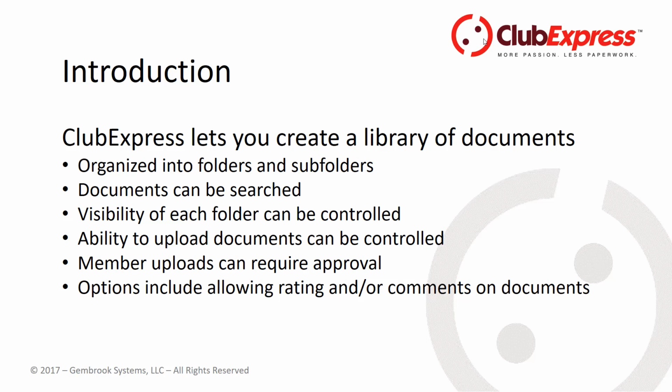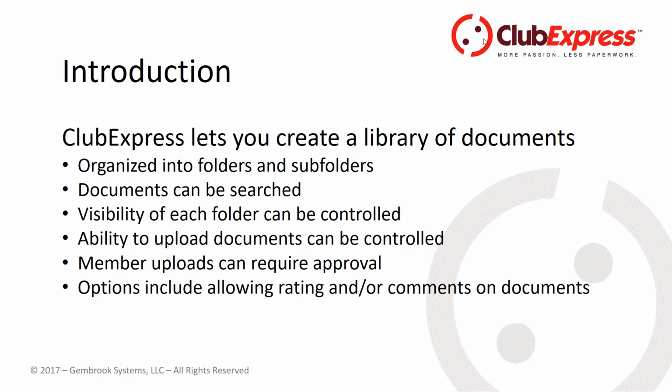So let's talk a little bit about document libraries. ClubExpress allows you to create a library of documents. These documents are organized into folders and subfolders, much like you would have on your hard disk. And documents can be searched either by title or by content or by tag. The visibility of each folder can be controlled. So the folder might be available to members or to the public or only to administrators.